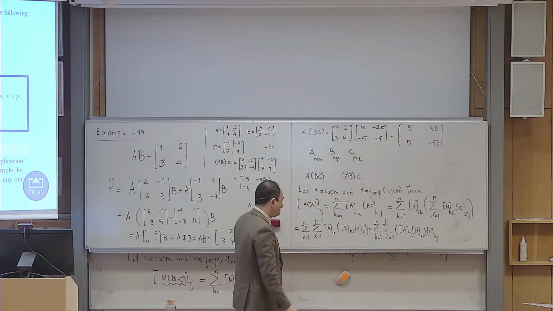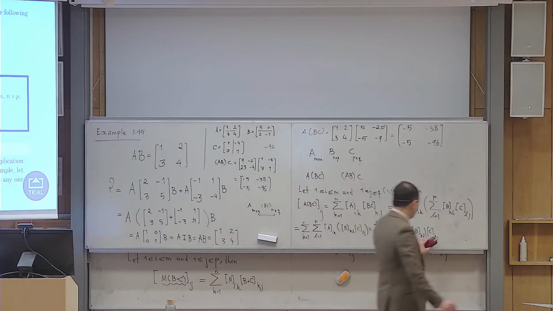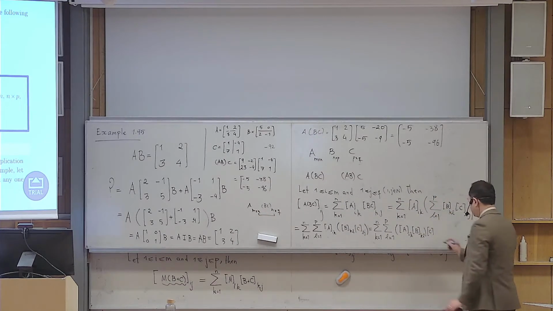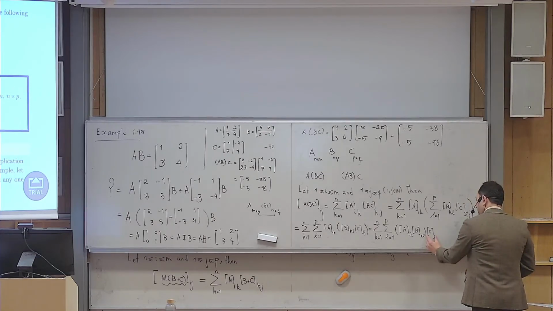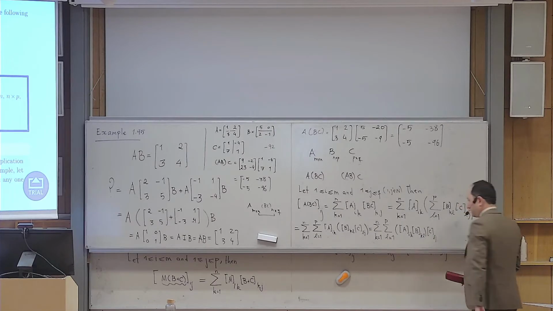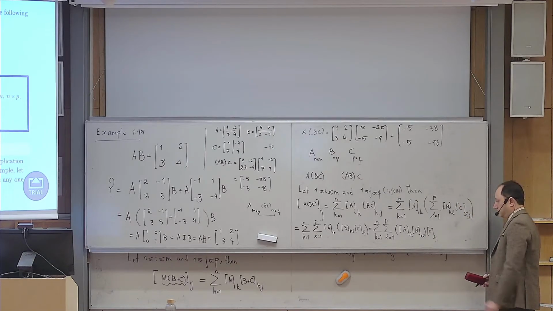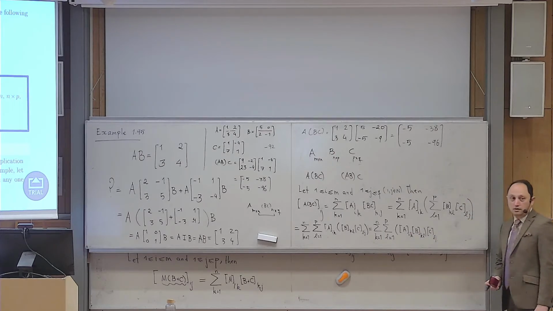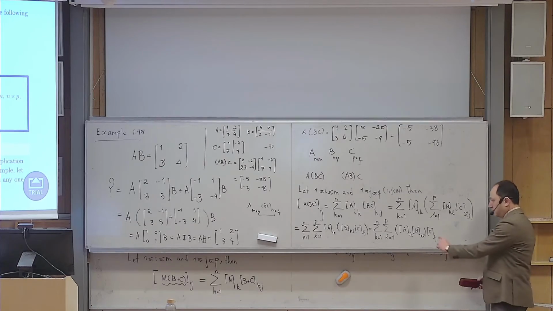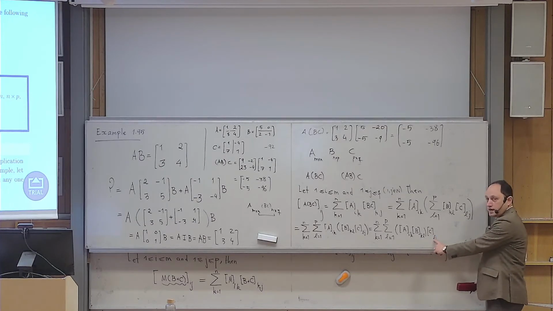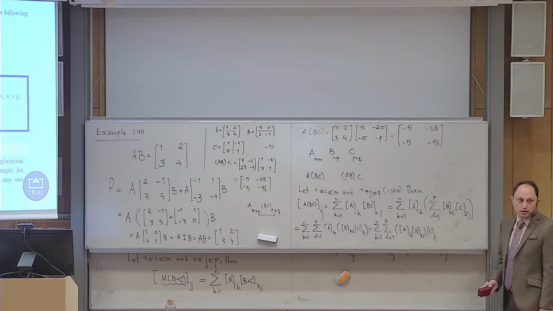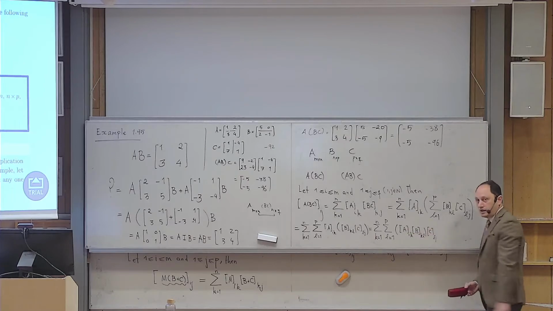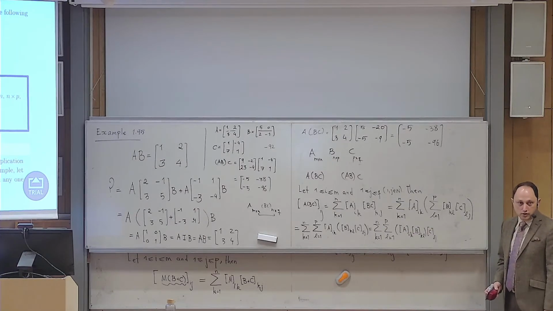Okay, let me ask you a question. Can I flip this out from the sigma or not? Yes, this one. Can I flip it out from this sigma? No, because this quantity depends on the counter of L, which is the counter of this sigma. So I am not allowed to flip it out. It's not a constant for this sigma.